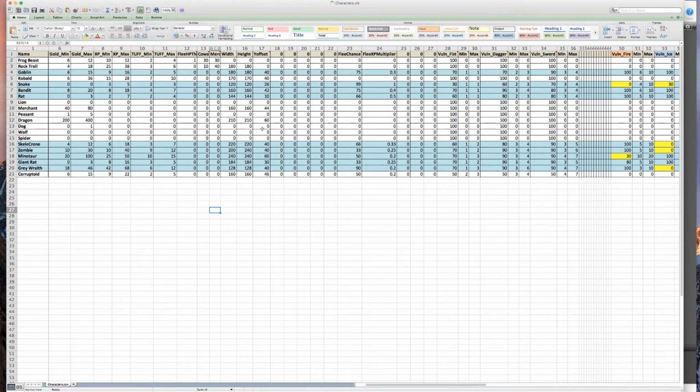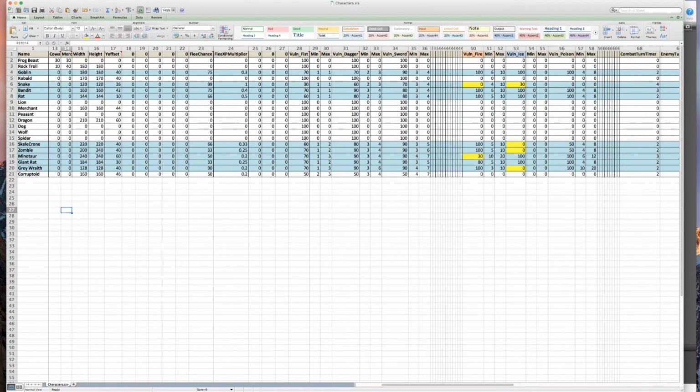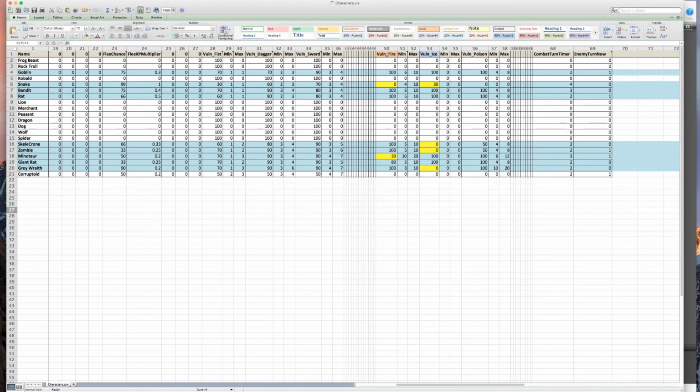It sets their size. They have vulnerability to fire and ice potions, and things like this. They also have timings for how long it takes for them to attack, and also some of them are more or less likely to attack you first. So sometimes with a snake, for example, Grandpapa tells you that it's not always wise to fight. Sometimes it's better to run away, pick your battles. So when you come into contact with a snake, often they won't attack you.